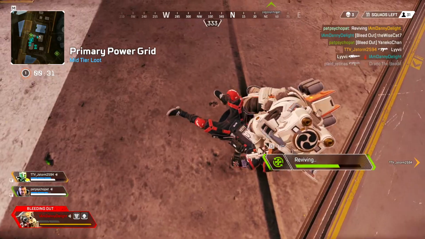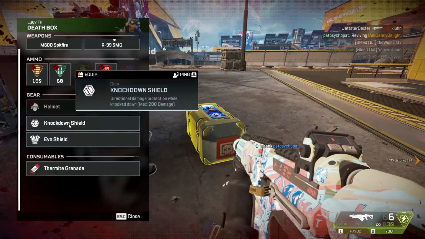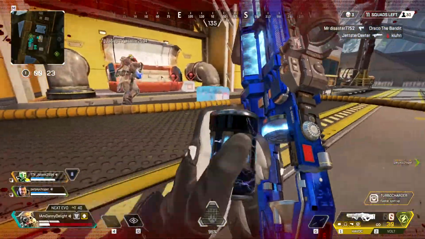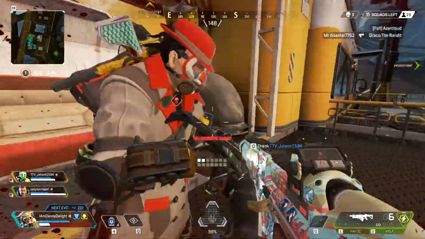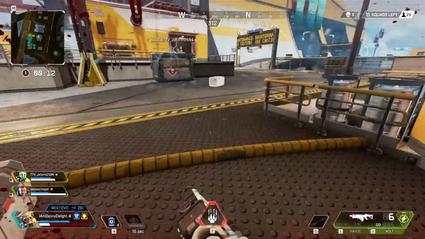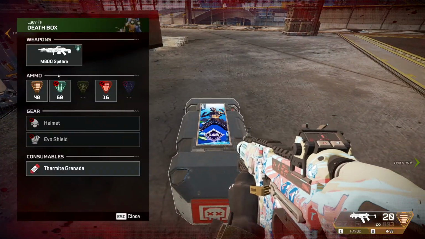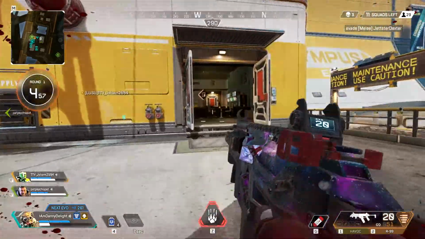So like any other legend, to be a good Bloodhound you have to have the fundamentals down. That includes having good movement and being able to hit your shots. Once you can do that, these are my four tips on how to most effectively use Bloodhound and how I think you should be using them to get the most out of them. Number one, medium to close range. The weapons I typically run are Havoc or Flatline, paired with a 99 or a Volt. Bloodhound's kit just really does well with these kinds of weapons.